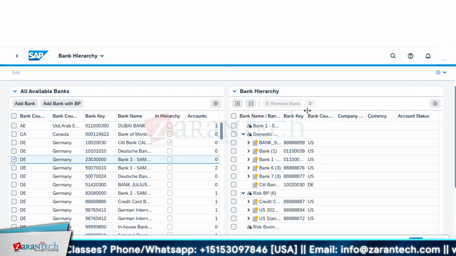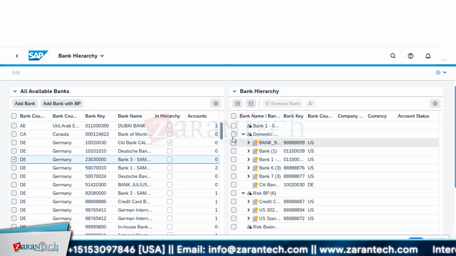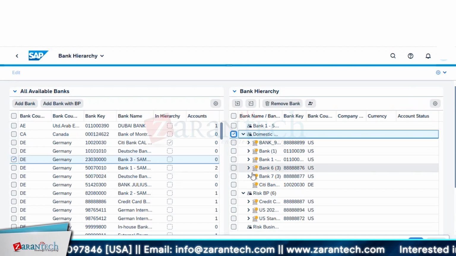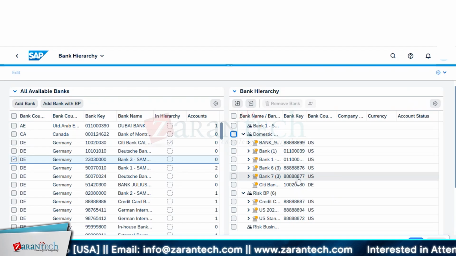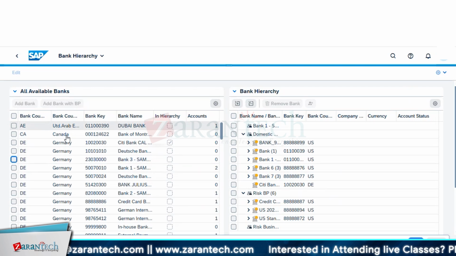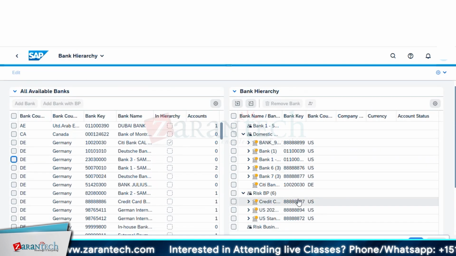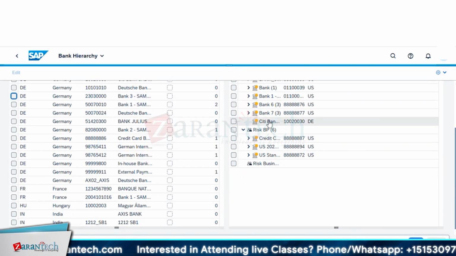From this particular screen, you can add a particular bank, and you can also add a bank with counterparty detail. See, these are the bank accounts that we have created and activated. Now, you can see all the countries available in here, all the company codes and countries that you are trading in. For reference, these are the bank names and bank accounts available for us and created in the hierarchy.